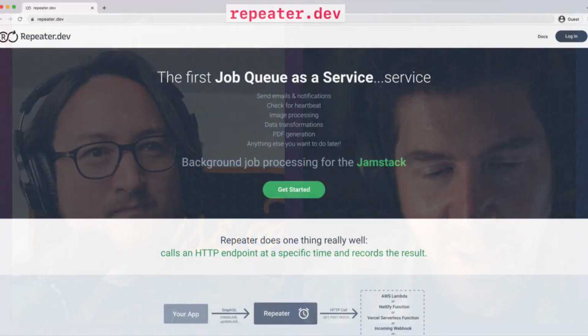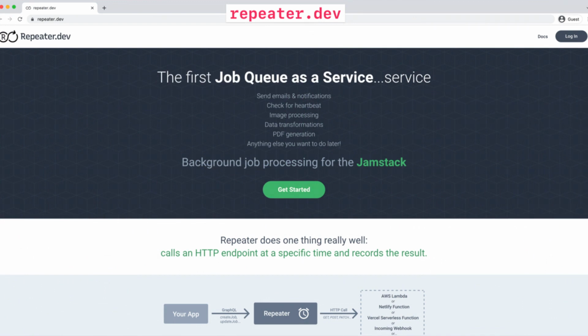But yeah, you're still wanting to do a lot of these things from queues. And that in a serverless environment is a bit trickier in the Jamstack kind of way. It's like, well, how do you do scheduled jobs? So Netlify now has some technology to do that directly. You can use the queuing services that are part of Netlify. One of our core guys, Rob Cameron, wrote one called Repeater, repeater.dev, which is a simple queuing service that you can call out to. So you can check that out if you're looking for that type of thing.